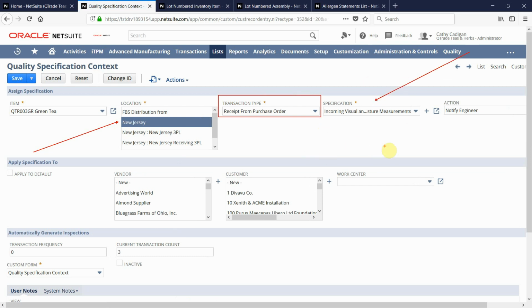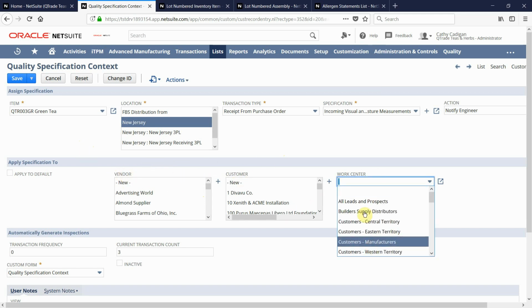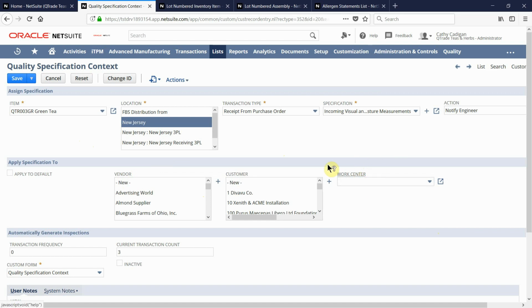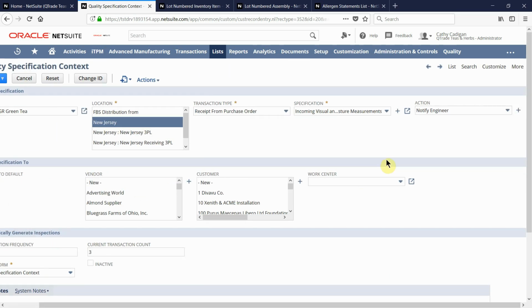And we have what we call a specification here. That's going to drive and be kind of the master info for all of your data fields, your quality specifications, and the inspection fields that you're going to need. And again, your item isn't going to be the same by every vendor, so you can apply this to be by multiple vendors, multiple customers, or even when you start to get into your work in process. We're always tracking what our current transaction count is and what our frequency is that we're going to go ahead and notify or get the information that we need to collect.